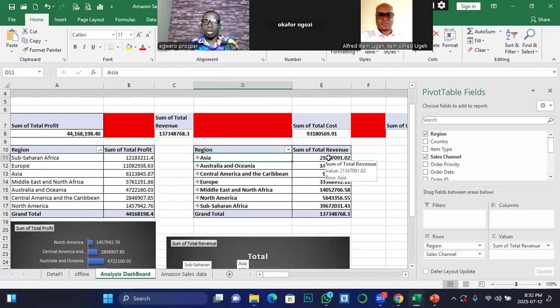So this particular company has two different sales channels. That is, a transaction is either performed online or offline. So they wanted to know the percentage, the amount that was generated from each of these unique sales channels. So that is why we added the sales channel here.